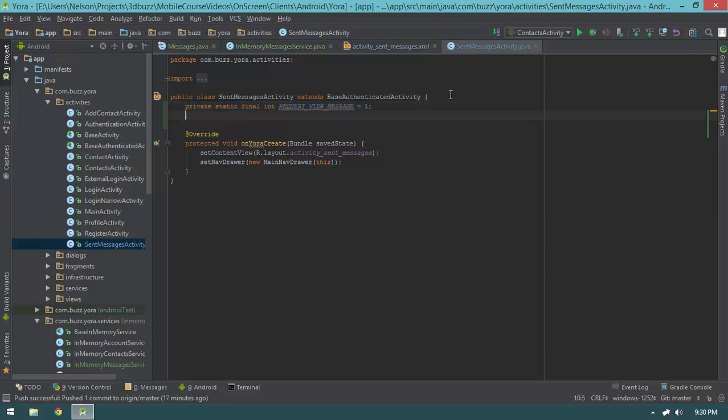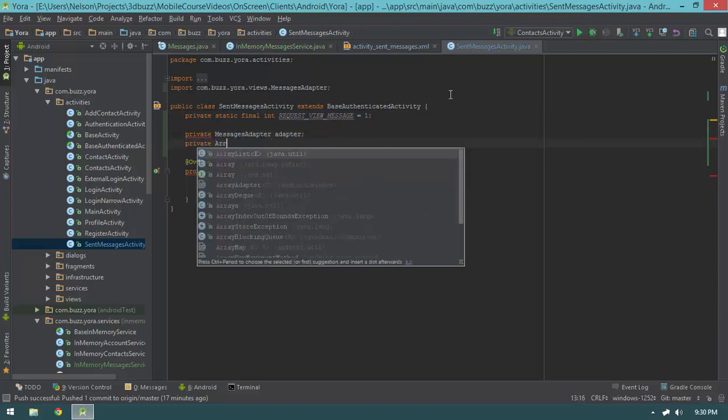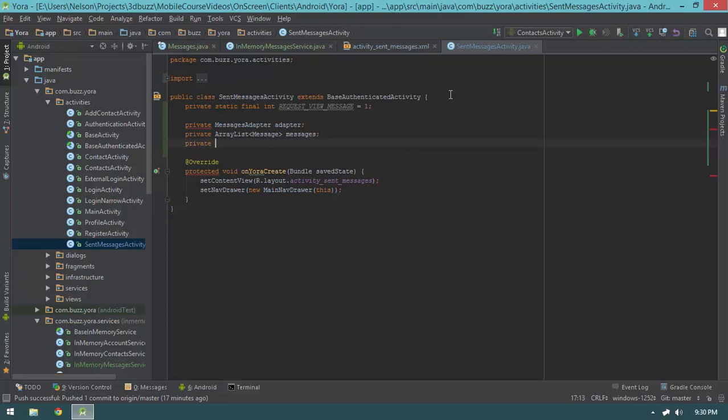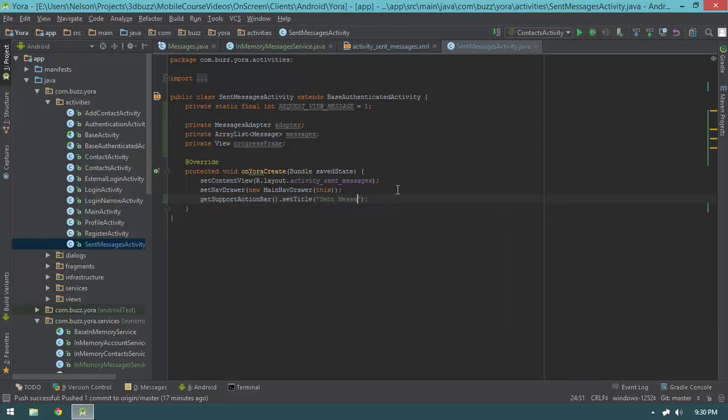All right, then I'm going to say private MessageAdapter adapter, private ArrayList of messages, and private View progressFrame. Now, inside of the constructor, after we set up all this fun stuff, I am going to set the title. I'm going to say getSupportActionBar().setTitle sent messages. That's the first thing I'm going to do here. Then we are going to instantiate my adapter.